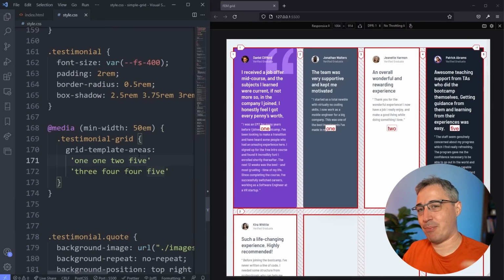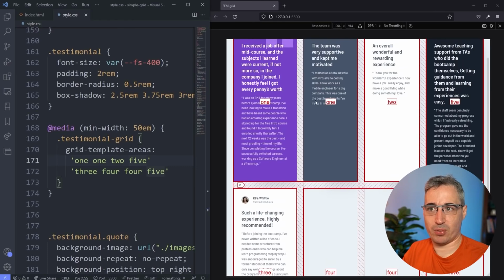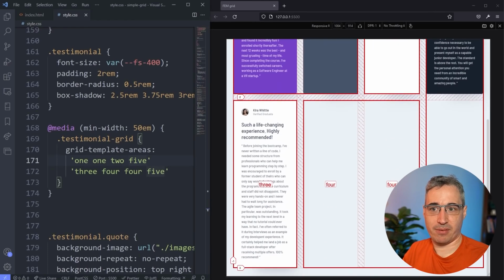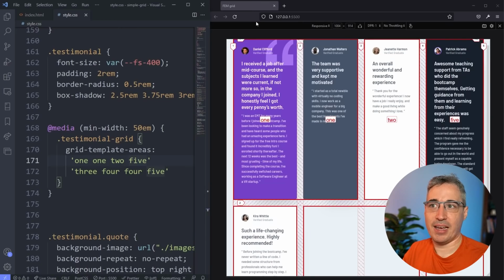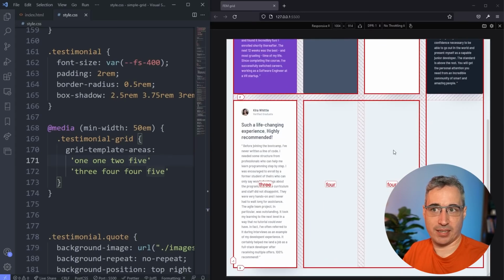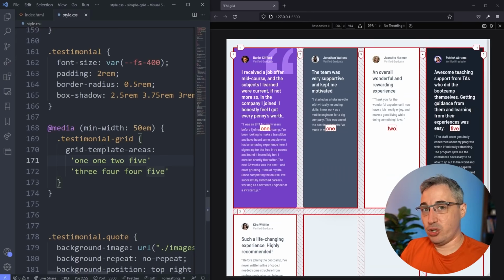Some magic happened. But you'll notice it's not using the area as well. Here we can see I have 1, 1, 2, 5. 5 continues down here, 4 goes across these two, and 3 is here. You'll even notice it puts these solid red lines around the areas to highlight where they are in the visualization tools, whereas here, like between 4 and 4, there's no solid red line. So it tries to help us show where things are. That just means we need to use these grid areas.